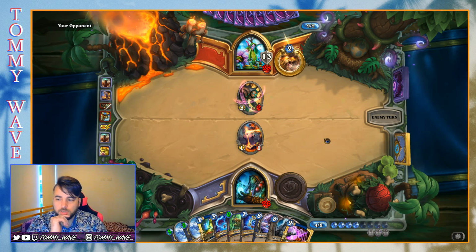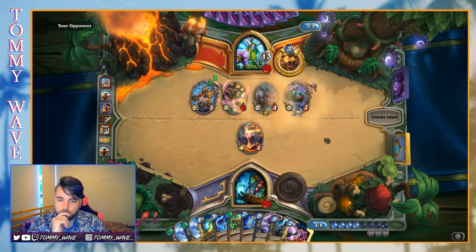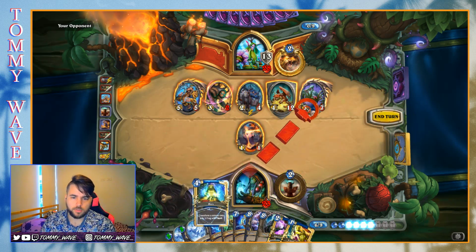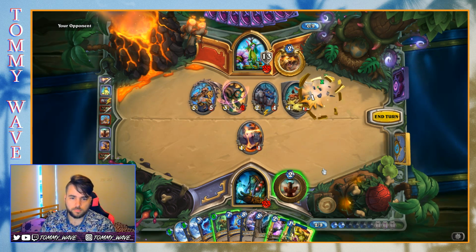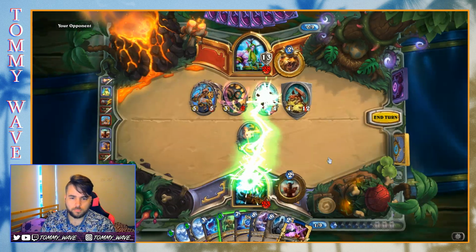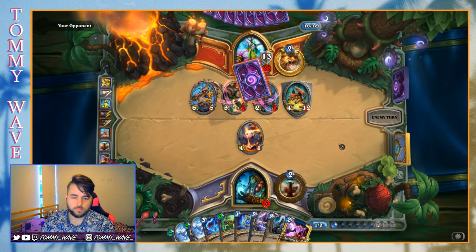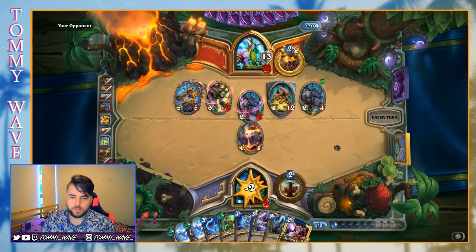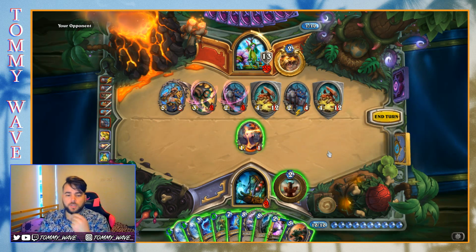I may be saving the second Naturalize to use with Hadronox. Onward, friends, to adventure! Weird. They're just giving us the hex on Hadronox. Fluffy, Snuggles, fetch! We're gonna need a volcano up in here. No dice.